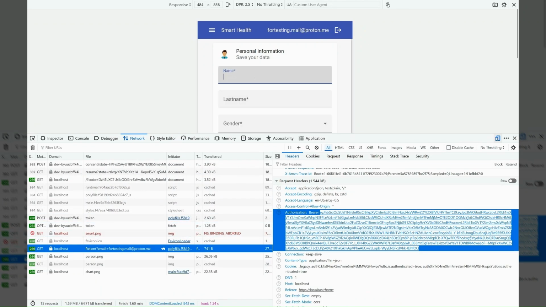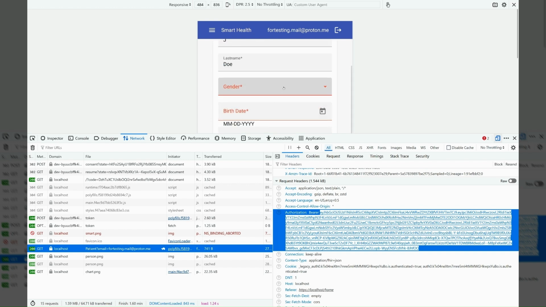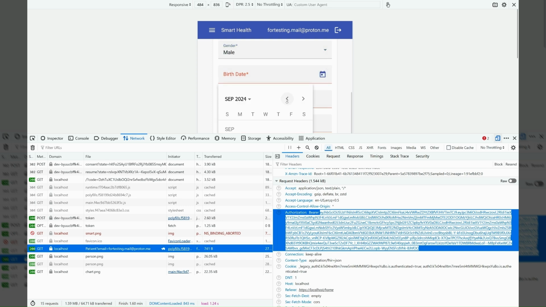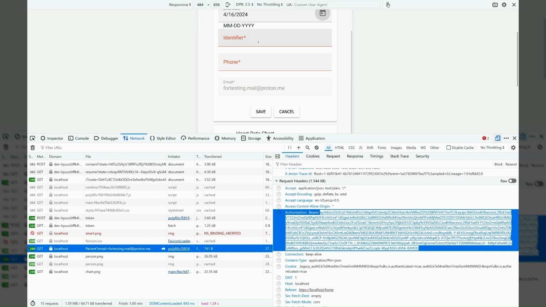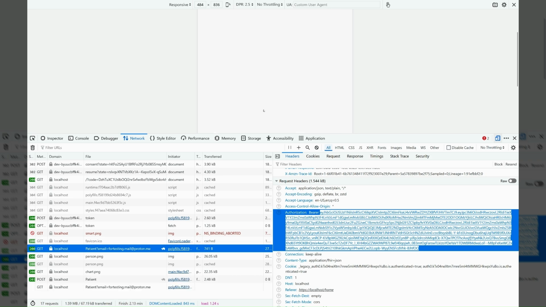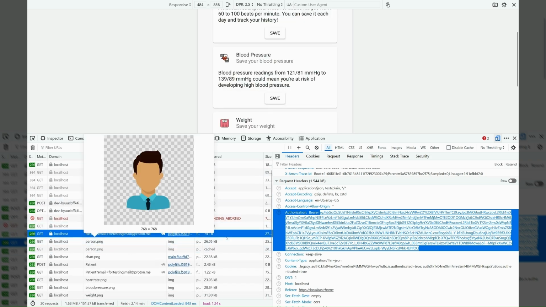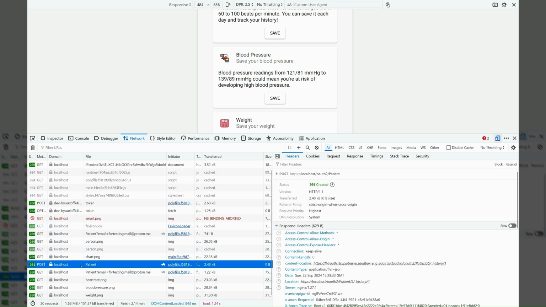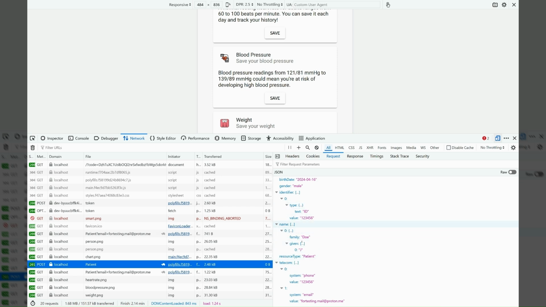Now I'll press start and start putting in some information. So let's say my name is John Doe, and we'll put in some other details. When I click save, again, what is happening behind the scenes is that we are actually posting this time this information to the server. So we created a patient resource with the FHIR resource as the payload. So we have John Doe, our patient, here inside the information that we sent.